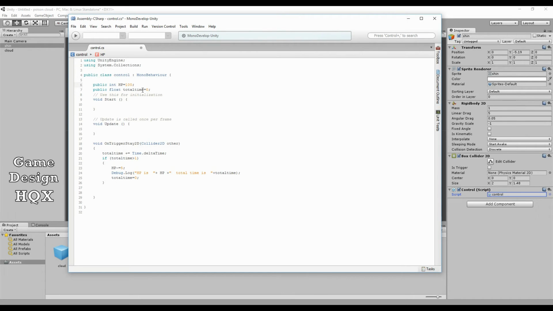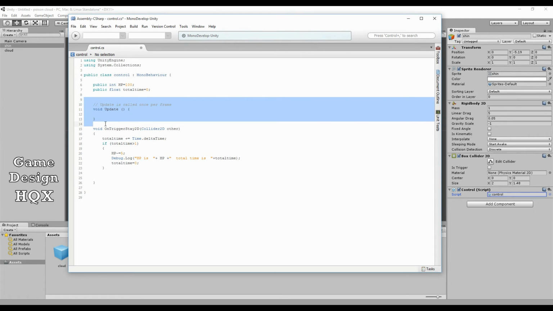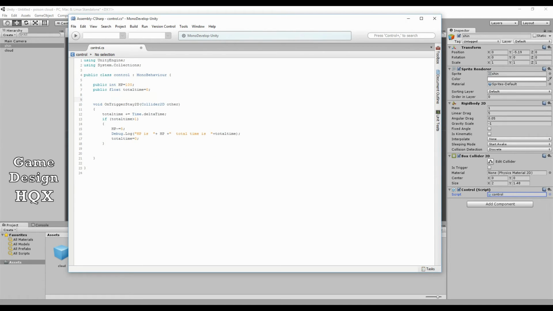Public float totalTime equals 0. This is how we're going to make sure that the damage is done consistently. So we're going to use this variable to track how much time has passed. As you can see, this isn't used for anything. You're probably going to need it in yours, but just to simplify what we're looking at, nothing in the Update section either, because all we're doing for this demo is looking at this.